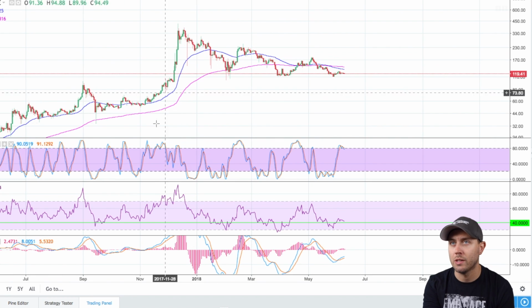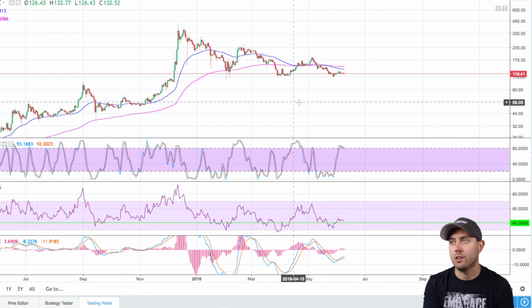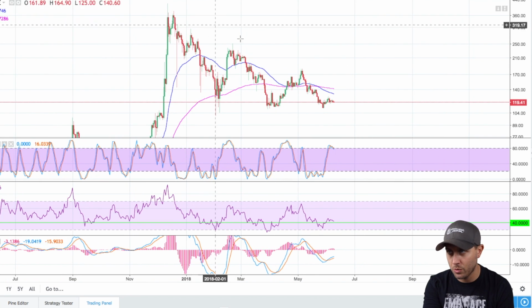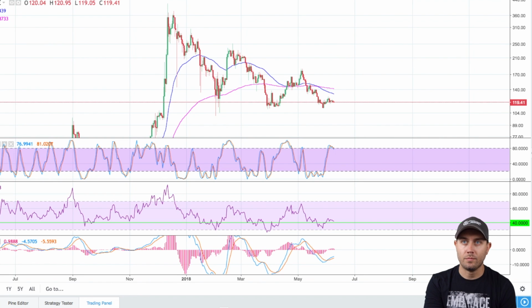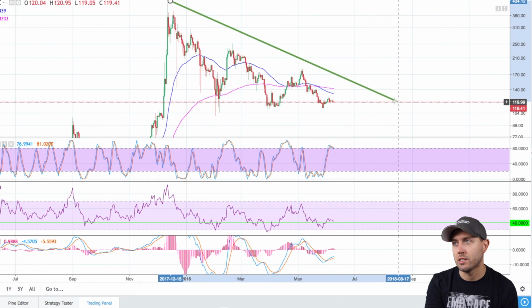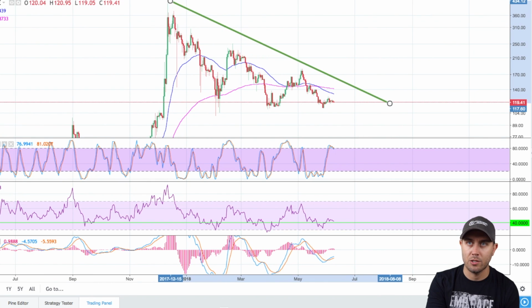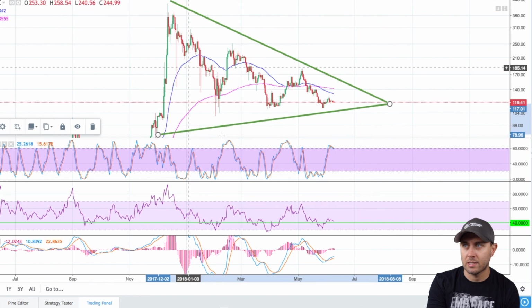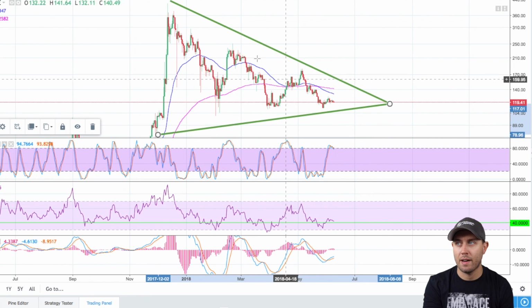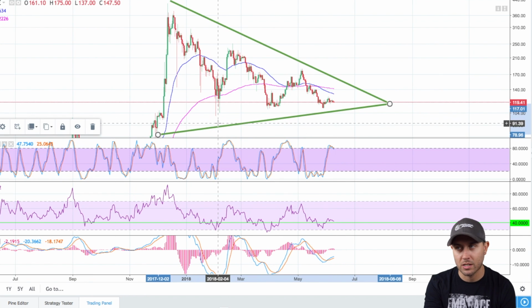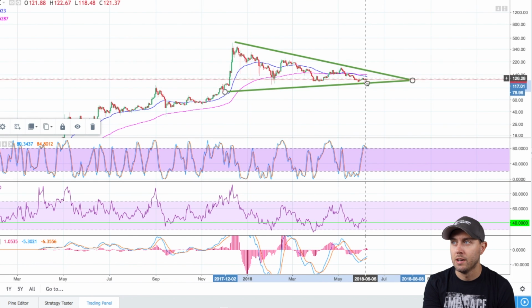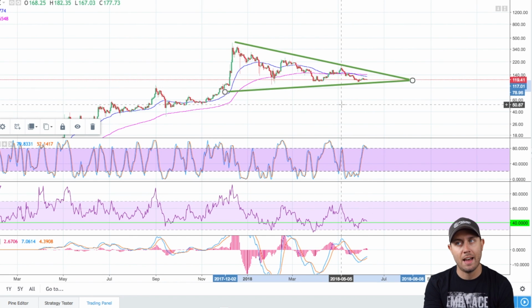So let's jump in. Let's start on the daily. There's the daily chart. I want to have the daily open just so you get a sense of where we are in this continuation pattern. If you haven't been watching these videos, you know we've been watching this continuation pattern of these lower highs that you see there, and then these higher lows that you see there. Obviously that's not the perfect drawing, but you get the gist. We've had a ton of consolidation as we form this continuation pattern, and it's definitely a nice bullish pattern thus far until we break on the downside, if that happens.